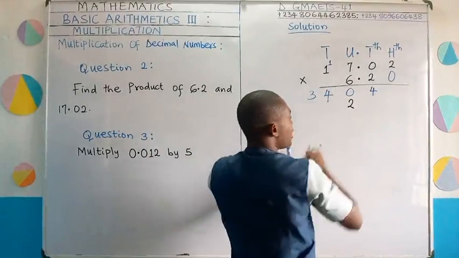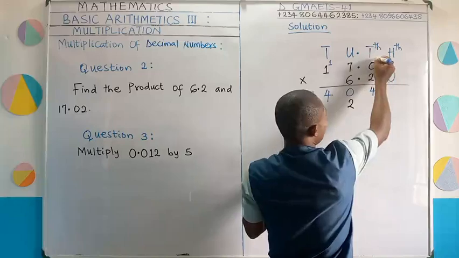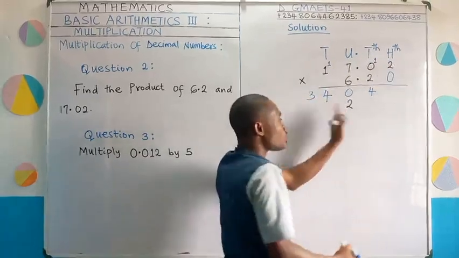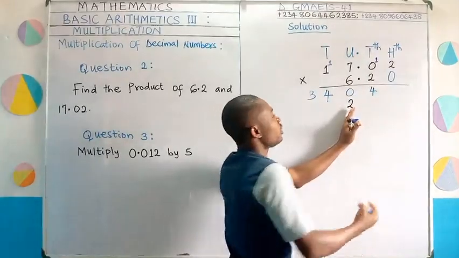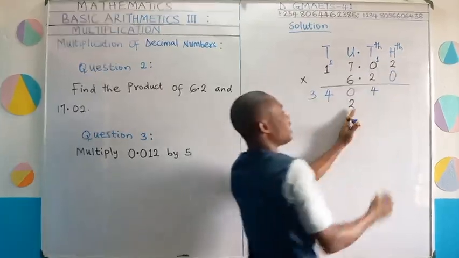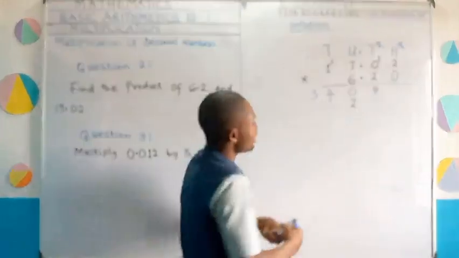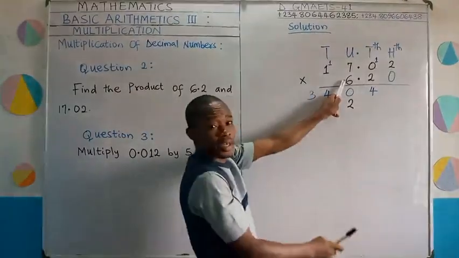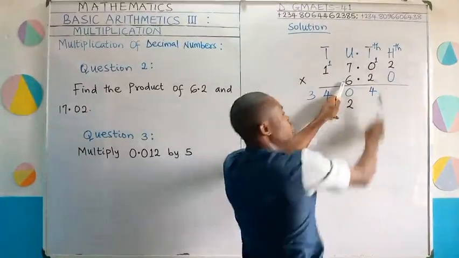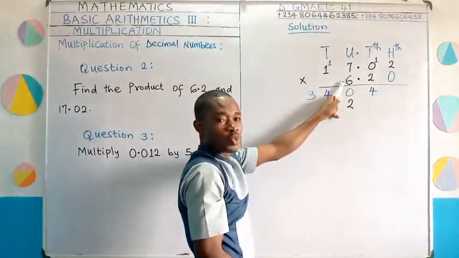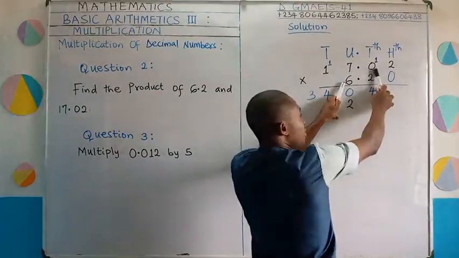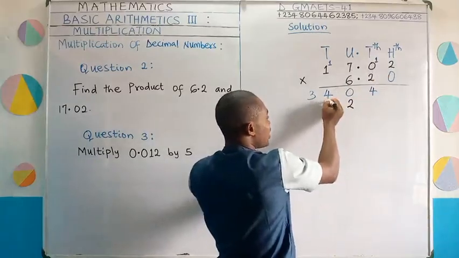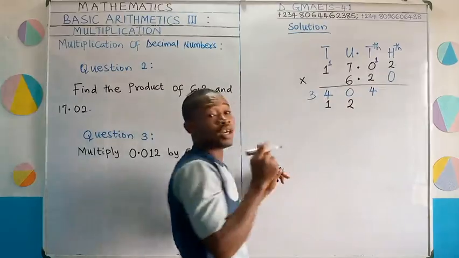I'm going to record 2 and then move 1 to this next place value. So recording my 2 because I got 12, I'll now move over the 1 to the 10th place value. Are you following? Then next, I'm going to do 6 times 0. 6 times 0 is 0, plus the 1 that you carried over, you get 1. Record the 1 under this 10th place value. That's under the 4 there.